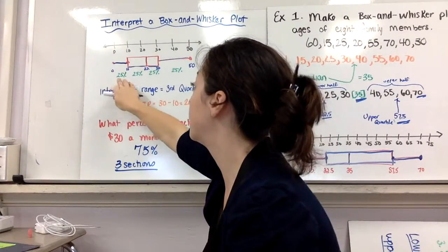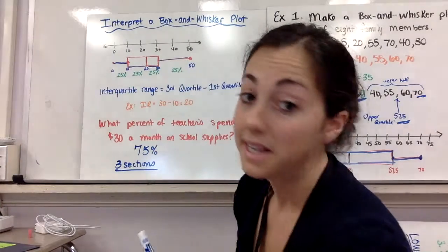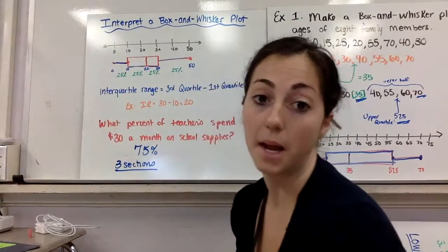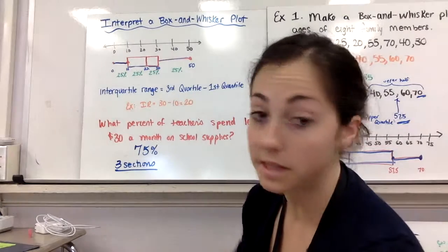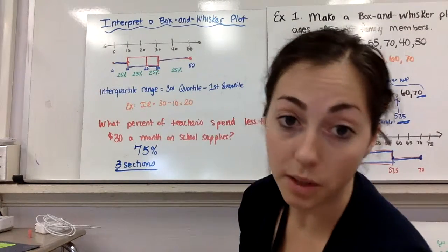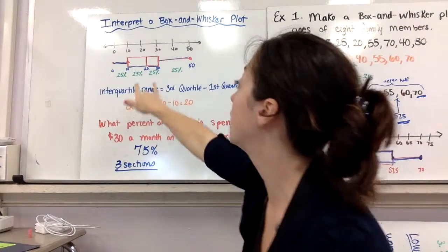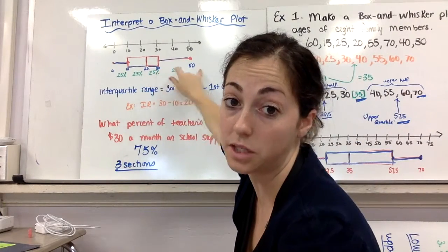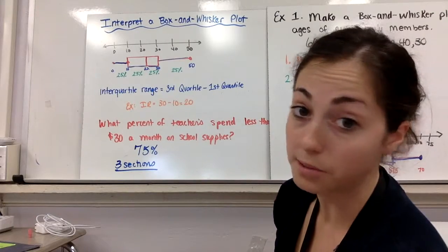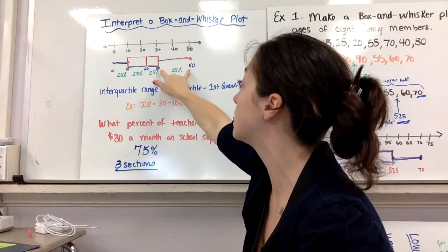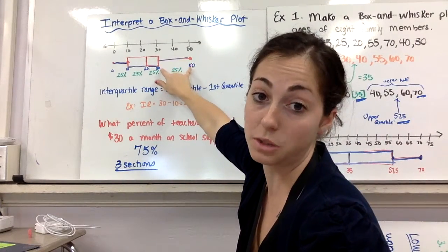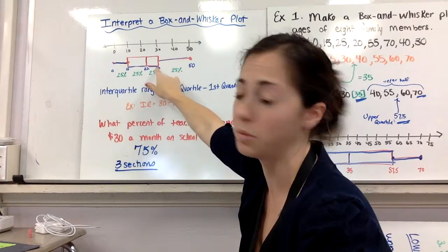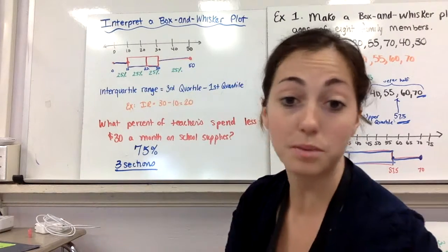So if 25% of the data is in between 0 and 10, another 25% of the data is in between 10 and 22, and then maybe 22 to 30 is another 25%, and 30 to 50 is the last 25%. So this doesn't make sense because from 30 to 50, that's 20 numbers, and then from 22 to 30, that's 8 numbers, but that's what it is.